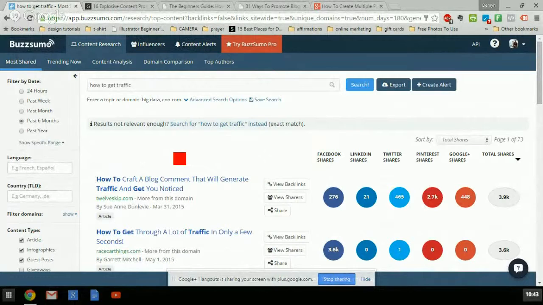Usually when you're using this, you'll probably find more people talking about free ways to get traffic to your site, right? So like how to get traffic. So think about how it relates to your niche. Essentially, you can simply type into Google, let's say, tutorial, but you might find a tutorial that's not really in depth. So to save you time from looking through a whole bunch, you can use this site.